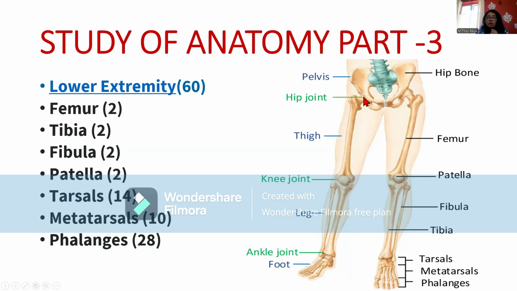Then coming on to after hip joint and knee joint, between these 2 is the thigh. There is the knee joint, and after knee joint, you are getting the leg. From the knee to the ankle. This is the leg, having 2 bones like that of your antebrachium. In the leg, you are getting again 2 bones. The lateral one is the fibula. The medial one is the tibia. And here it is the ankle joint, beyond which it is the foot.